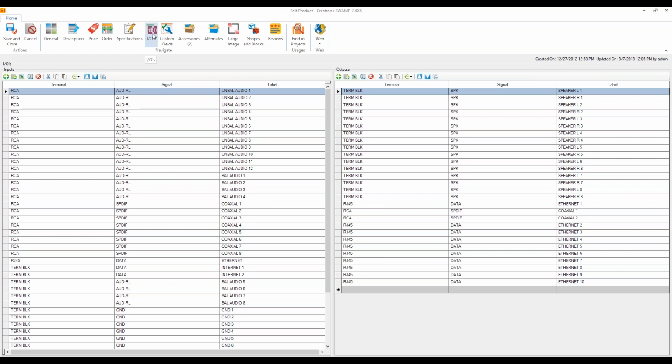The beauty of it is it also will create unique wire numbers. So all your wire labels will be created. And we do interface with most of the common industry labeling machines, so you can just upload it and print them off. So once again, think about how much time that takes, whether you're doing it or whether your integrator is doing it. It's going to save some time there.